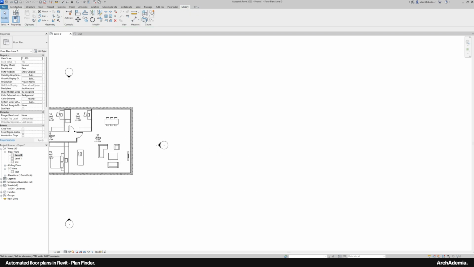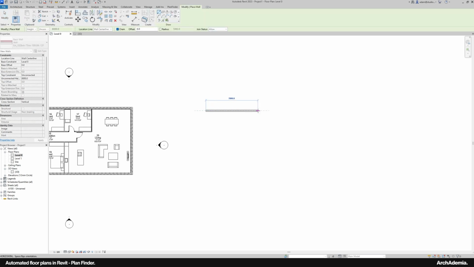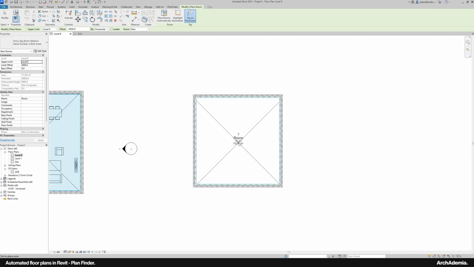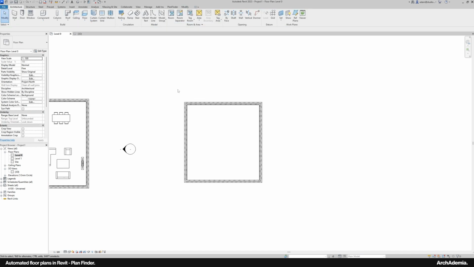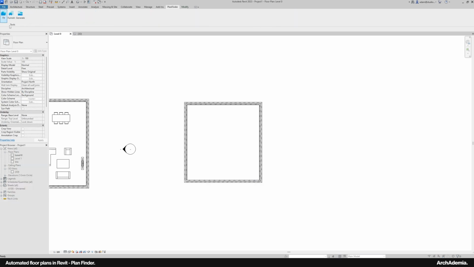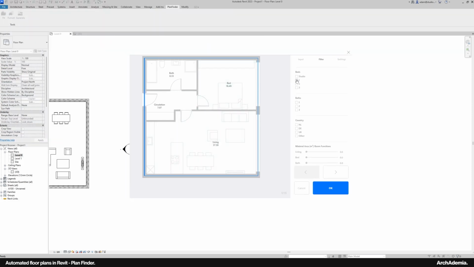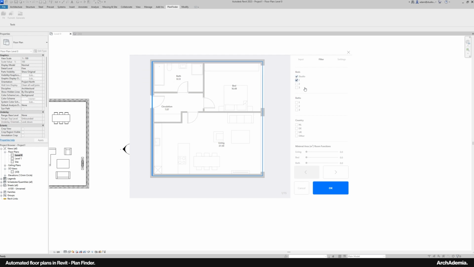Let me now just draw something a little smaller and see if it gives us a one bed. Now to just test that, I'm just going to throw an area at it. So 70 square meters, that is a good sized one bed. So let's go to Plan Finder, Fit. Give it a click. And there we are, one bed. Would it give us a studio? No, again, maybe it's just dictating the size of that. But there's a one bed, quite simple.